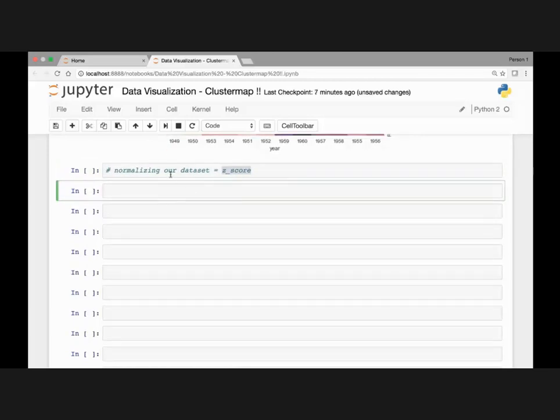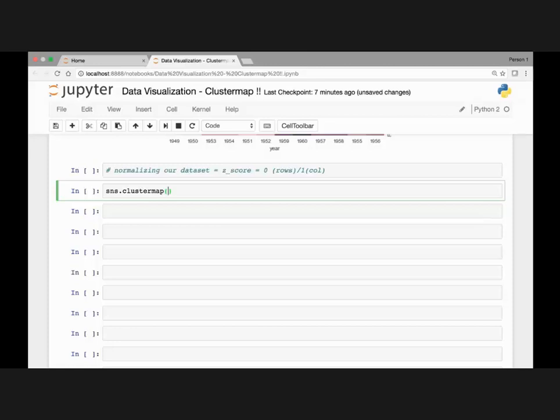I'll show you how we can normalize our flights dataset by passing this score. Similar to the standard scale attribute, the z-score attribute takes the value of either 0 or 1. So 0 is to normalize our data across rows, whereas 1 is to normalize our data across columns.